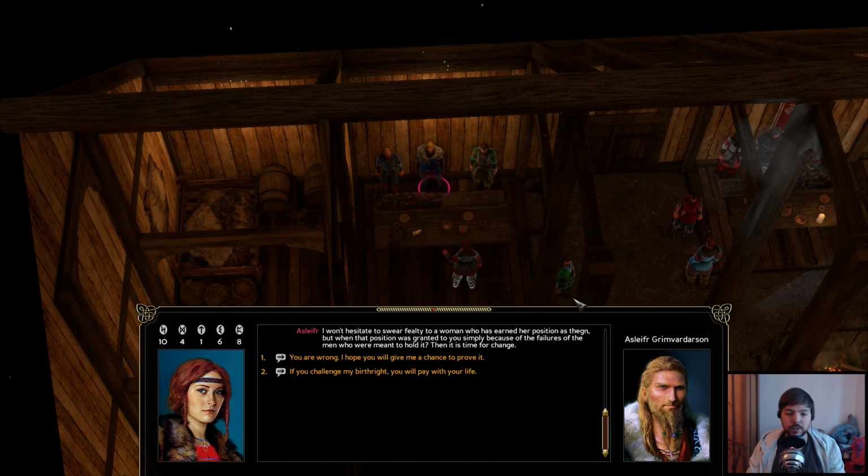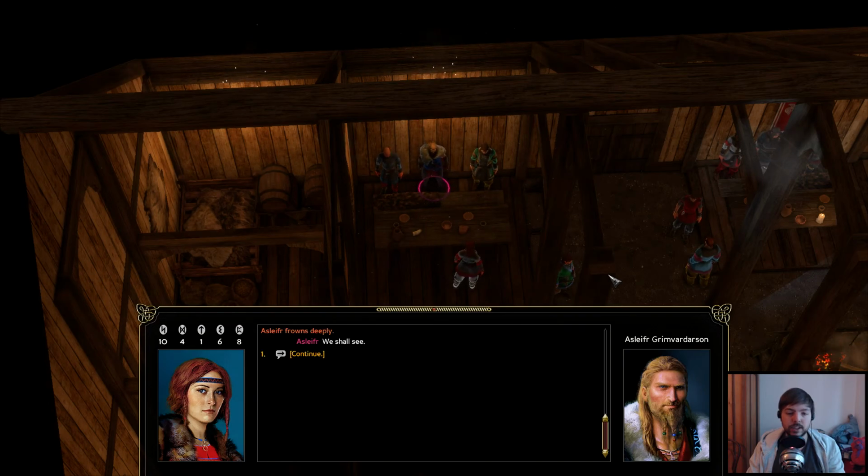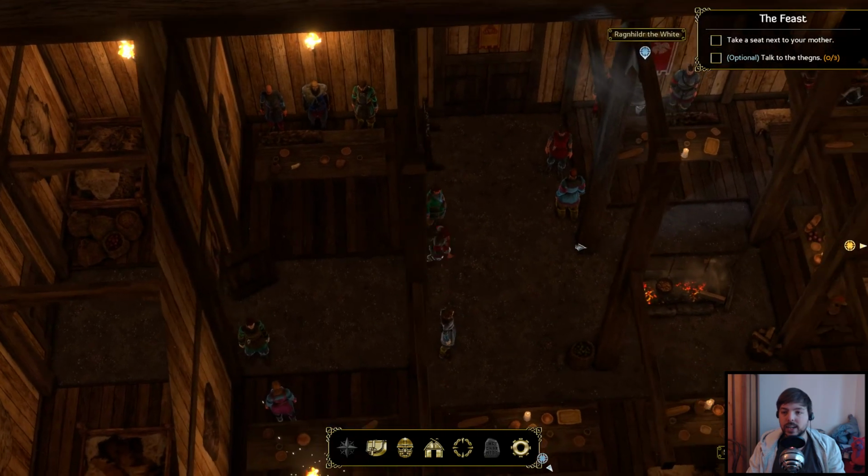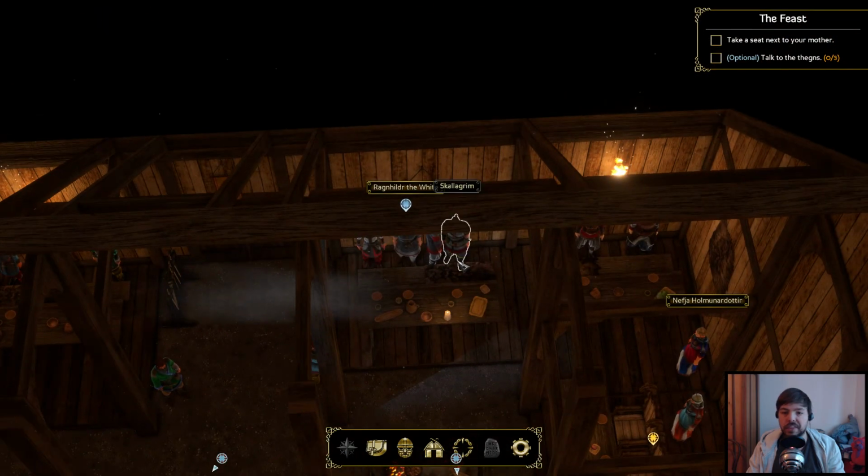You are wrong. I hope he gives me a chance. I will prove to him that I'm the right one. If you challenge my birthright, you will pay with your life. We shall see. Huh. Okay, I don't trust this guy at all. I think that's the point of the conversation. But yeah, he returns attention to his companions. Okay. Let's talk to the other thane.